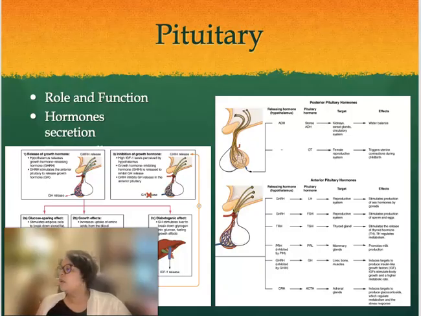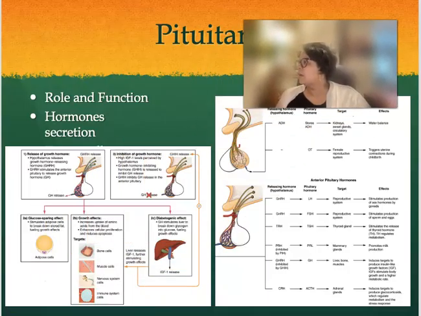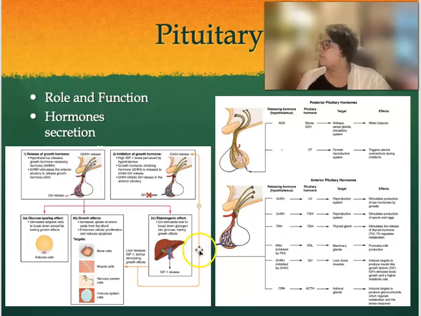Okay. So I'm going to move myself out of the way again. Sorry. What I would like you to really emphasize is the one thing that I just told you. Look at the fact that the anterior pituitary has the most functions, and if this is affected, we're going to have a lot of issues versus the posterior pituitary gland. If we have issues there, we're going to have water balance problems, so fluid and electrolytes, and then we're also going to have uterine issues. But pretty much the anterior pituitary is very, very important.